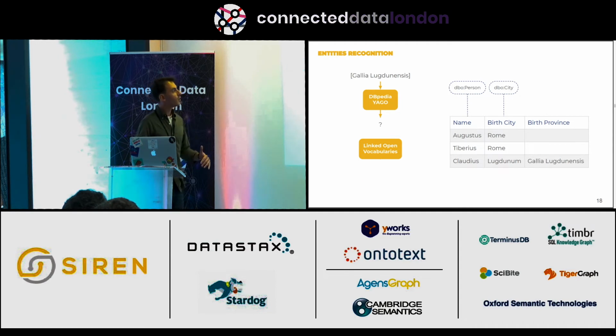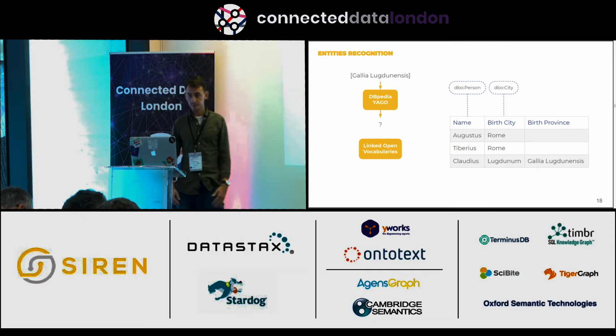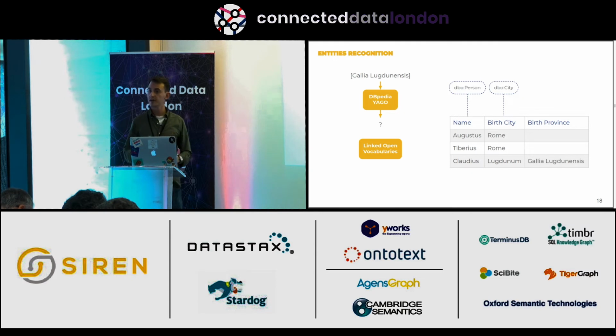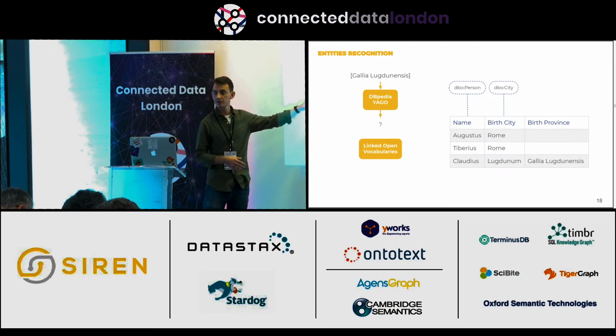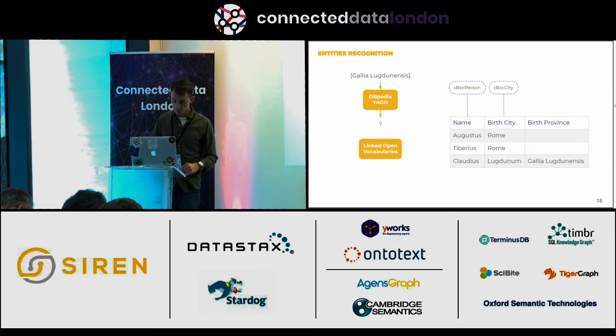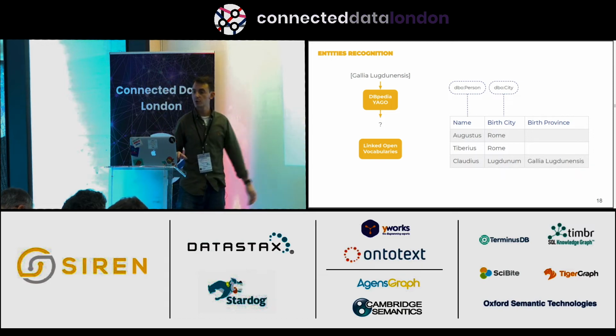After that we go through a properties recognition step. The main goal of this process is to find relations between resources, and relations between resources and columns of our datasets. To do so, we extract column names. We can also extract, for example, data types of columns. And we send these column names to Linked Open Vocabularies, again, to find properties. If we do that for the name column, we will get the schema name property.